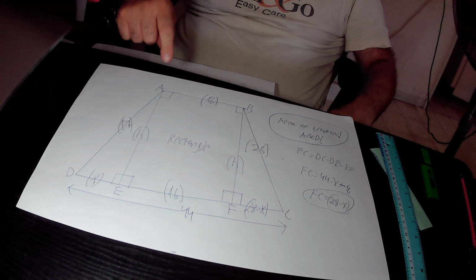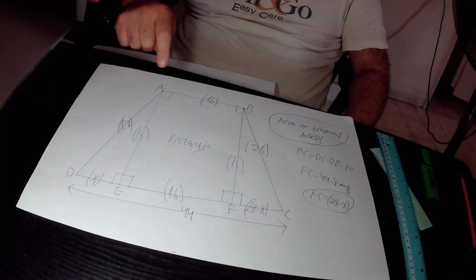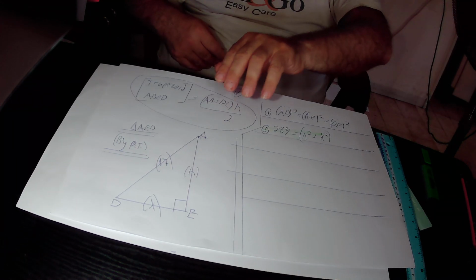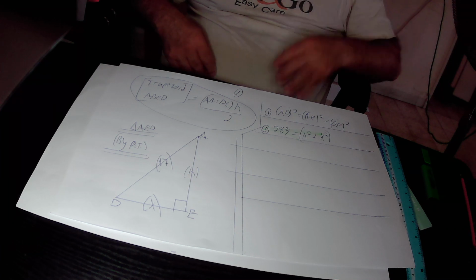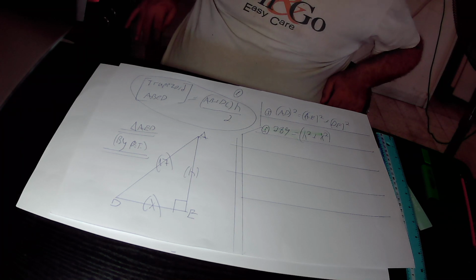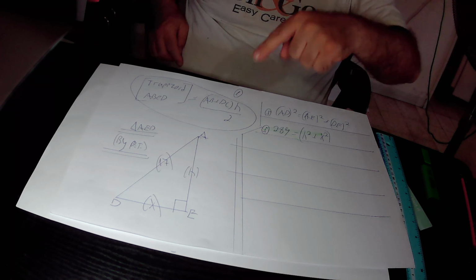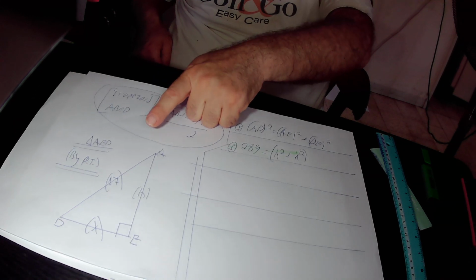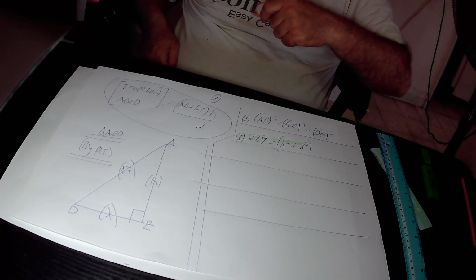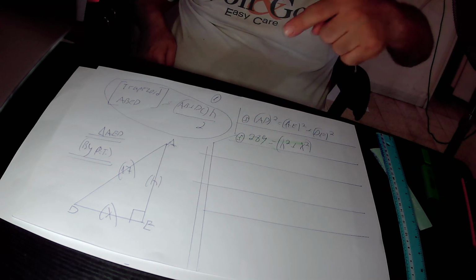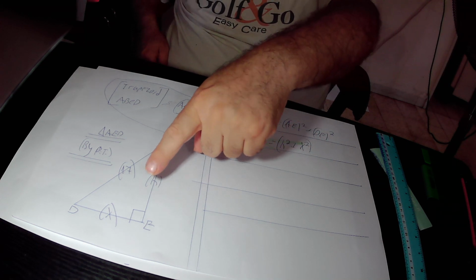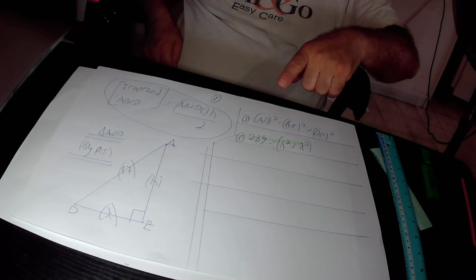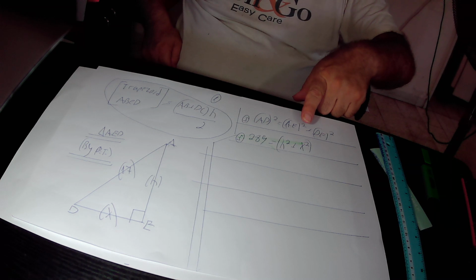The next step, we copy the right triangle ADE to a new page and implement the Pythagoras theorem in this right triangle. Actually, this is the right triangle ADE coming from the original drawing. AD squared, the square of the hypotenuse, equals AE squared plus DE squared. AD is 17, therefore AD squared is 17 squared, that is 289. AE is 8, therefore AE squared is 8 squared, plus DE squared. DE is x, therefore DE squared is x squared. So in total, we found that according to equation 1, 289 equals 8 squared plus x squared.